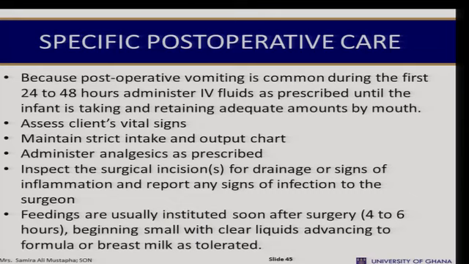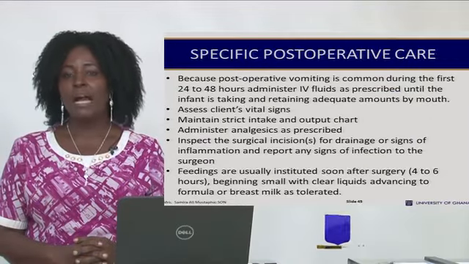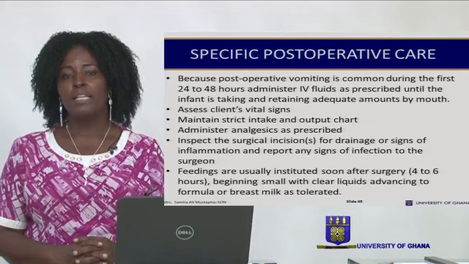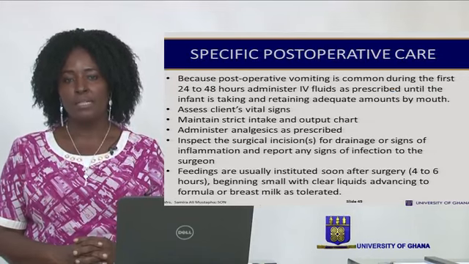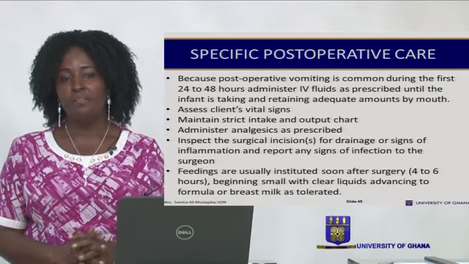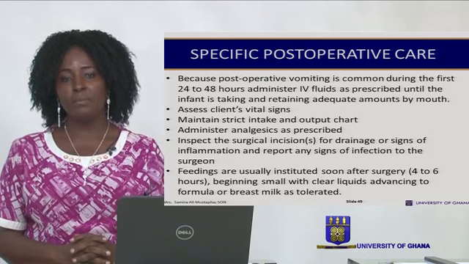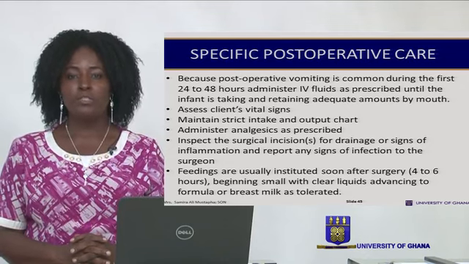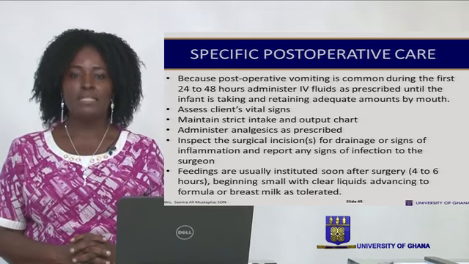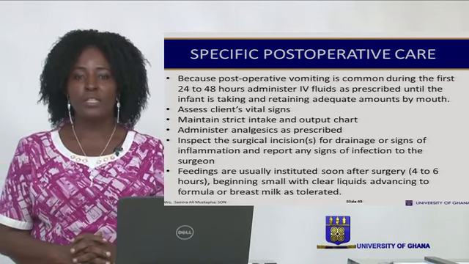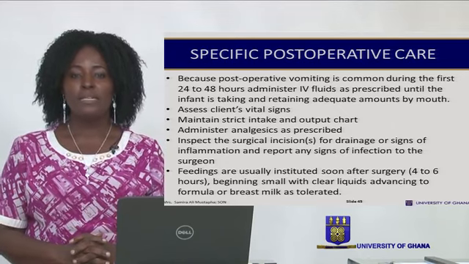So specific post-operative care: post-operative vomiting is common during the first 24 to 48 hours. We administer IV fluids, and then we pass an NG tube to drain the stomach of its contents to prevent failure of the surgery or vomiting, which will worsen and be very painful. We assess the vital signs, maintain a strict input and output chart, administer analgesia to reduce pain, and inspect the incision for any signs of infection.